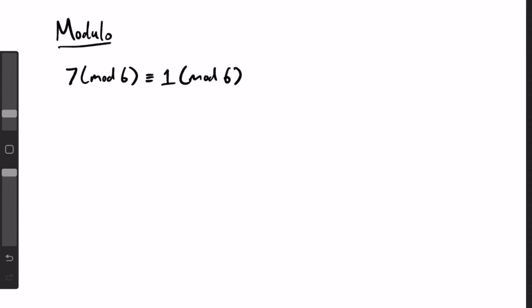Another useful example of equivalence classes is modular arithmetic. If you're not familiar with modular arithmetic, I'll also find a link to a video about that and paste it in the description. But basically, modular arithmetic is a topic in number theory where we pick a certain modulo, or mod, and group numbers based on the remainder when divided by that mod. So for example, 7 mod 6 is the same as 1 mod 6, is the same as 13 mod 6, and so on. All the remainders are 1.